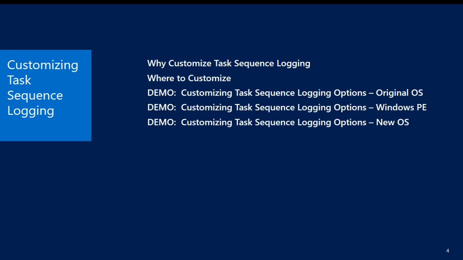One of the things that is very useful to do in just configuration manager logging in general, but certainly in task sequence logging too, is increase the size or the history count of the log files.